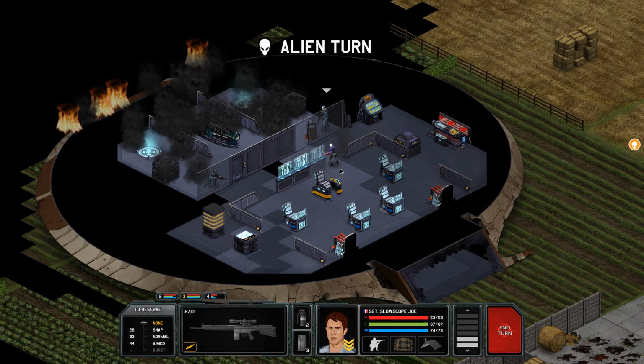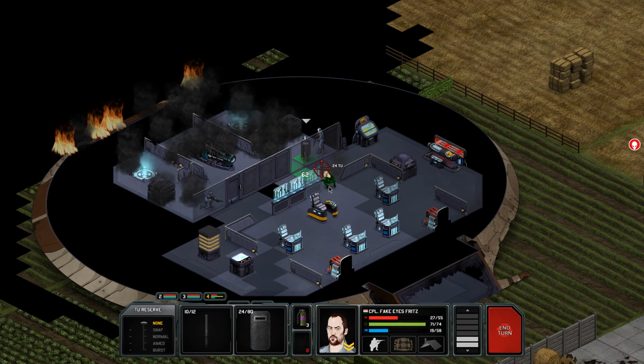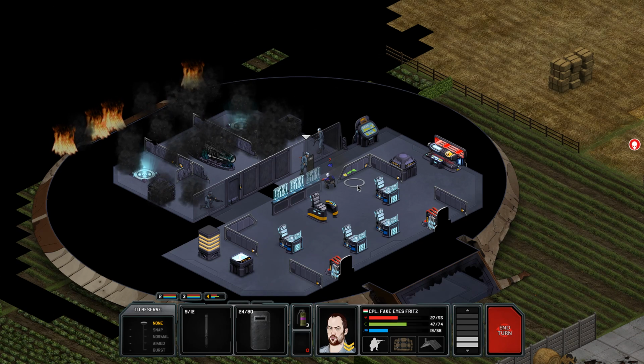Now the other alien runs up, shoots the wall, so finally a shot that didn't go through the wall. This is good for us. Now Fake Eyes runs out and blindly swings his stick. Two swings doesn't bring it down, but a third swing finally stuns the alien.